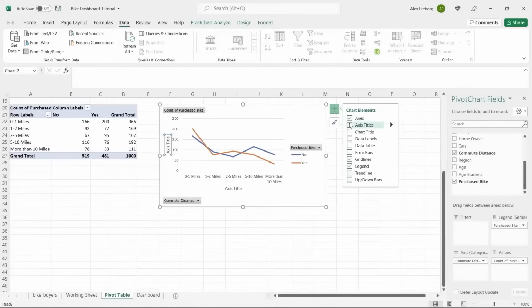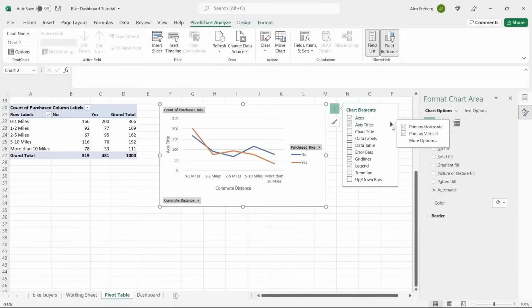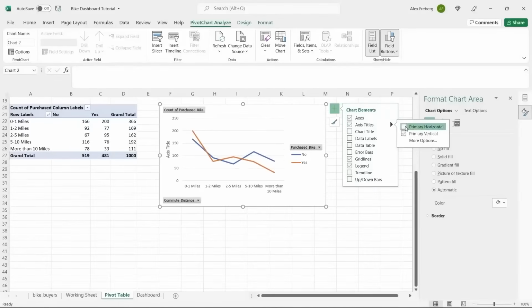We can just do commute distance. And we can say, what do we want to say on this one? What is this? Oh, this is the count. Do we have to keep this one? No, there we go.